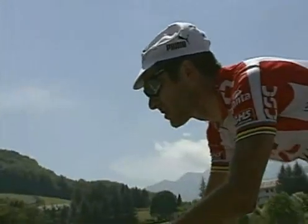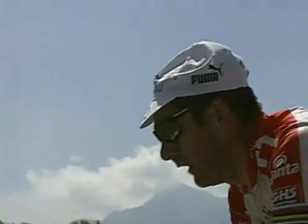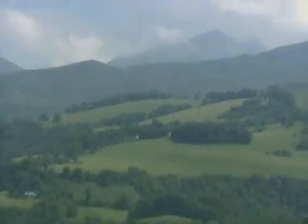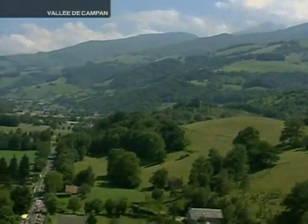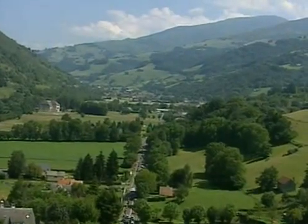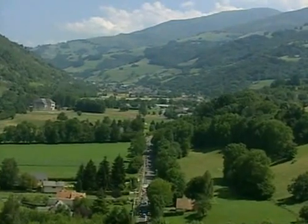3 minutes 15 seconds for Laurent Jalabert. Looking better, I think, now than he was about 15 miles ago. His body will be absolutely aching right now. He's been pushing a huge gear over the flatlands, and just to give you an idea of what kind of a backdrop these riders are looking at, these are the Hautes-Pyrénées, the high Pyrenean peaks. Some of these peaks are in excess of 2,000 meters in altitude, but fortunately for the riders today, they only have to climb 1,700, which corresponds to 5,600 feet, and that's only 2/3 of the way up the Col de Tourmalet.